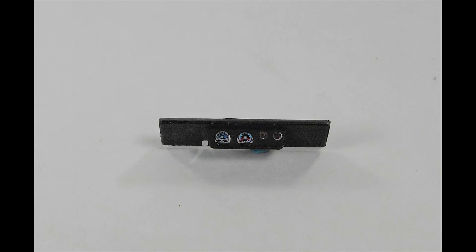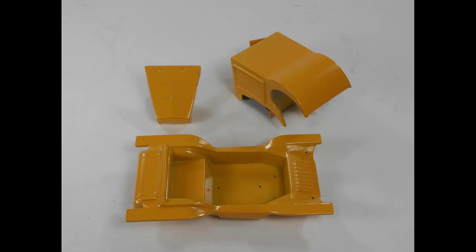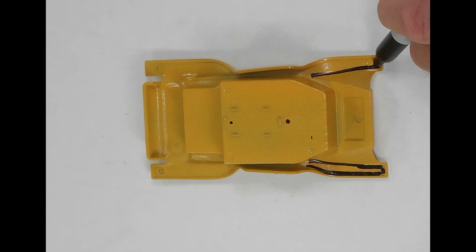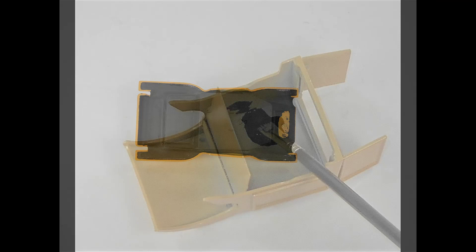Now I'm starting to work on the body shell. Those black dots were used to indicate where the injector pin marks were, but notice that even after two coats of primer, they just bled right through — so keep that in mind if you're using light colors. After three light coats of Krylon's Bauhaus gold paint, the result is almost a dead ringer for the box art color. I wanted to leave some of the raised fenders as the body color and then paint the rest of the lower body black. I outlined the fenders with a Sharpie so you could get very close without getting paint on the body parts. The raised ridge has the yellow body paint, and the rest was painted flat black, except where the gas tank is located. I painted the inside of the C-cab flat black as well.